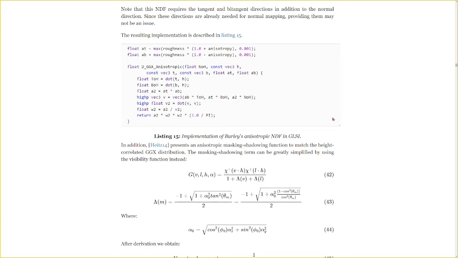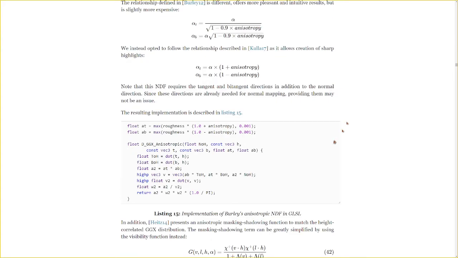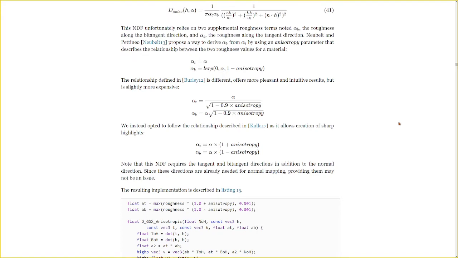They have the bitangent roughness multiplied by the tangent dot the h vector, and then the tangent roughness multiplied by the bitangent's dot product.